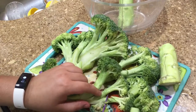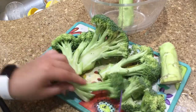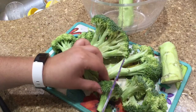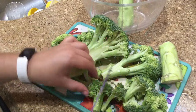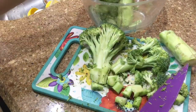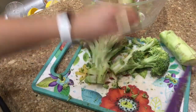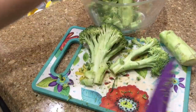So that's the problem about following a recipe you've never done before, is you just don't know exactly what the creator had in mind in terms of your ingredient. Oh, y'all, I'm winging it, but I think it'll turn out okay. So I'll come back to you when I'm almost done chopping this.